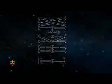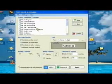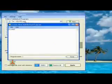Now, to create these sigils in a subliminal form is easy, but you need a subliminal software program. The best one on the market is PowerMind Subliminal. It's the first one in the world to use sigils and powerful archetype sigils in the program. All you need to do is the same process we showed you earlier in making the sigil. Then all you do is scan them into your computer and upload them on the software, then tick the extra boxes.